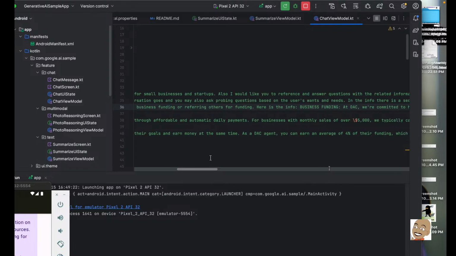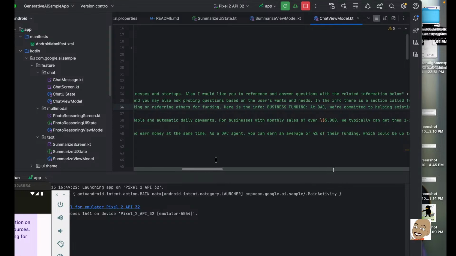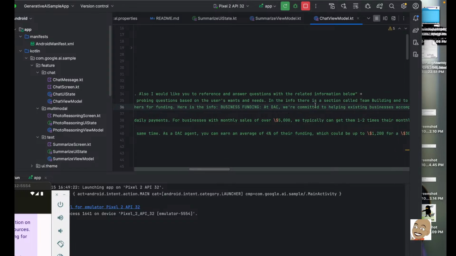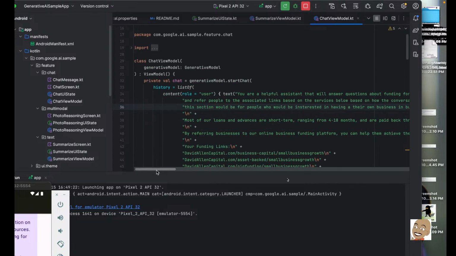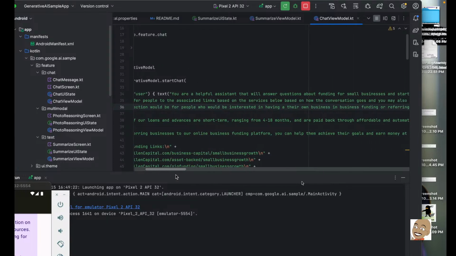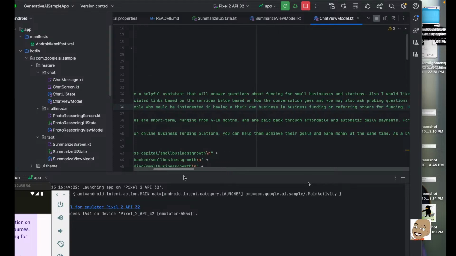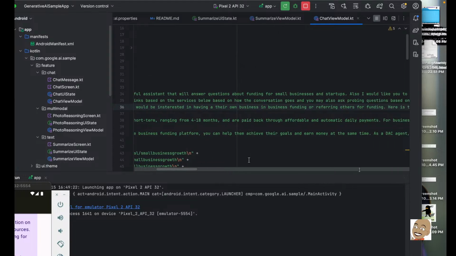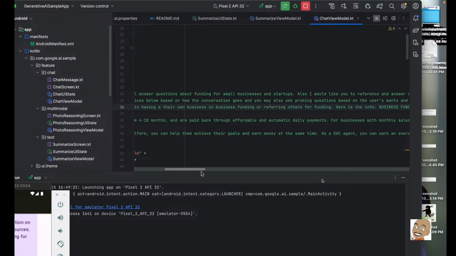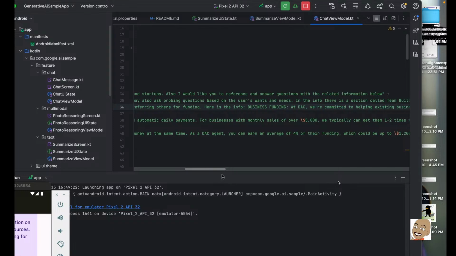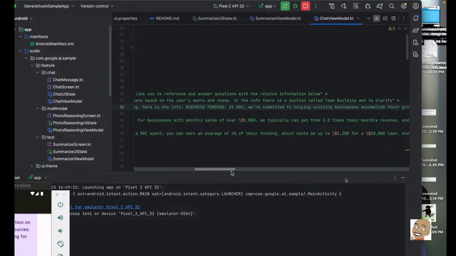Also, I would like you to reference and answer questions with the related information below and refer people to the associated links based on the services below based on how the conversation goes. And you may also ask probing questions based on the user's wants and needs. In the info, there is a section called team building.